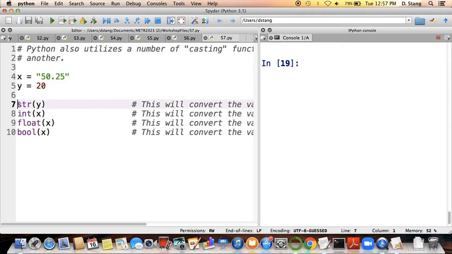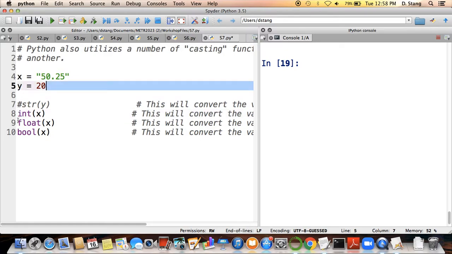So first, let me go ahead and disable that. First I'm going to introduce what these actually are. Sorry about that. This str, and you'll notice these are all highlighted in a purple color here, takes some value and converts it into a string. So if you wanted to take a number and tell the computer to look at it as something textual, you would use this function. We probably won't be using this specifically for the programming project, but do be aware that this str, this string function, does in fact exist. I'm going to comment that out because it's not particularly relevant to this segment.